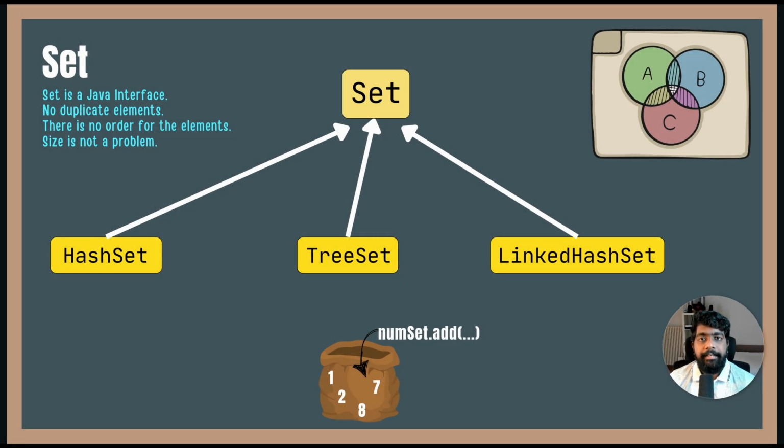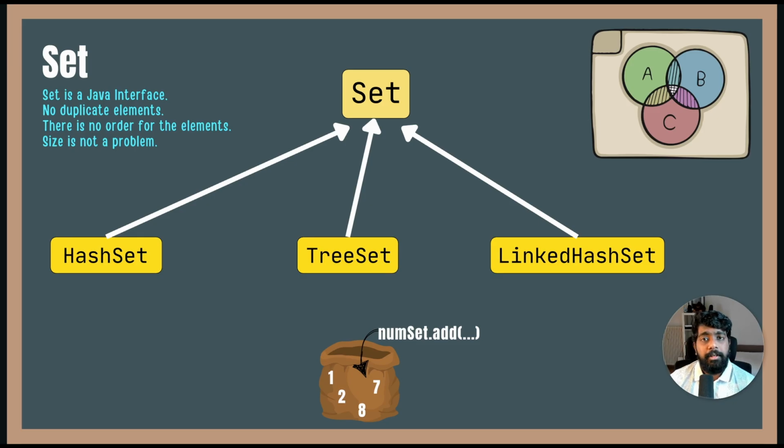The second Java interface that we are going to learn is the set interface. Similar to the list interface, set also extends from the collection interface. Set in Java represents the mathematical representation of the set, which is basically you cannot have copies or duplicate elements inside a set. Every element inside a set is a unique element.